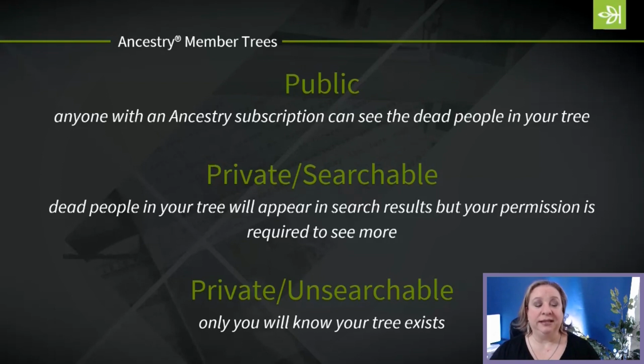And then the final tree privacy setting is what we call private unsearchable. If you select this, it means that only you will even know your tree exists. So the name of your tree will not appear on your Ancestry profile page. Nobody in your tree will appear in Ancestry search results.